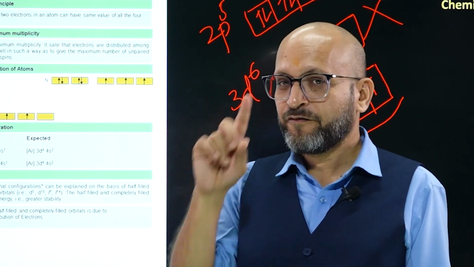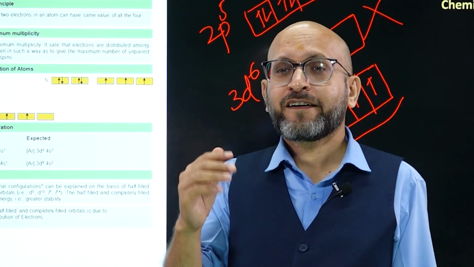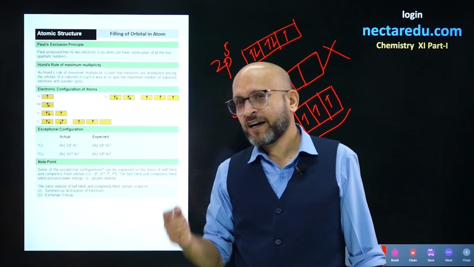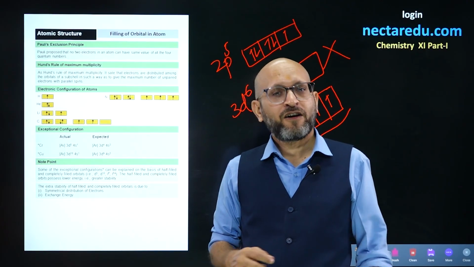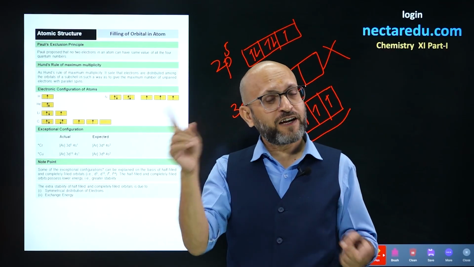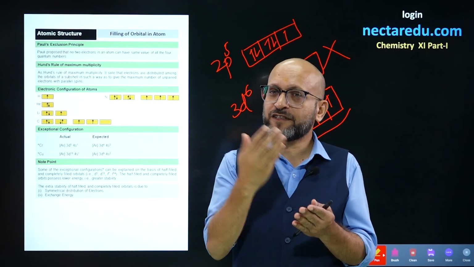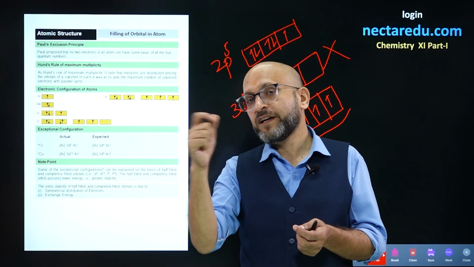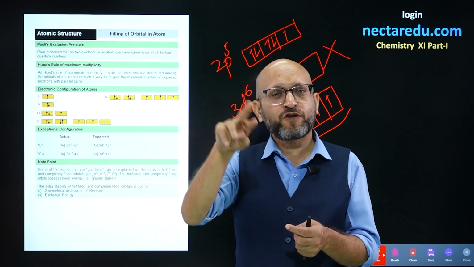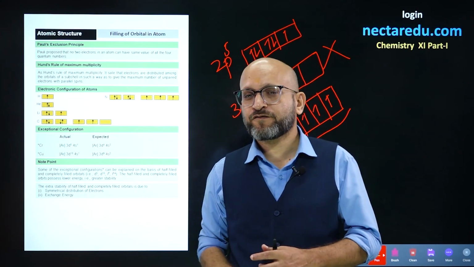The first reason is symmetry and stability, and the second reason is greater release of exchange energy. When copper is 4s1 3d10 and chromium is 4s1 3d5, the greater release of exchange energy has been found in chromium, because the ways of exchange have been found to be 10 ways. So the jump of electrons is more in 4s1 3d5 instead of 4s2 3d4. Because of that, chromium has a special configuration, 4s1 3d5.